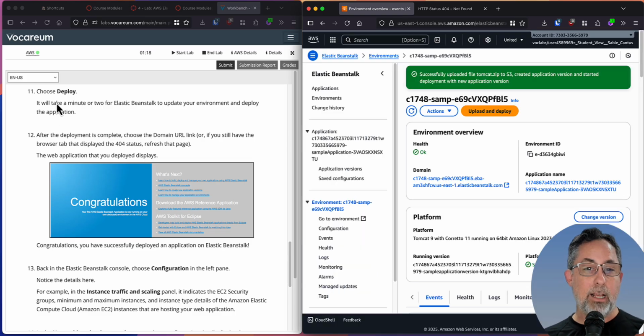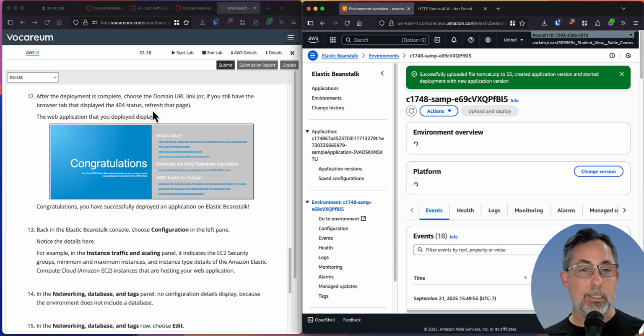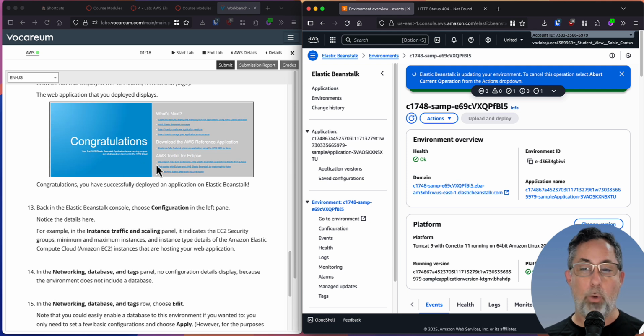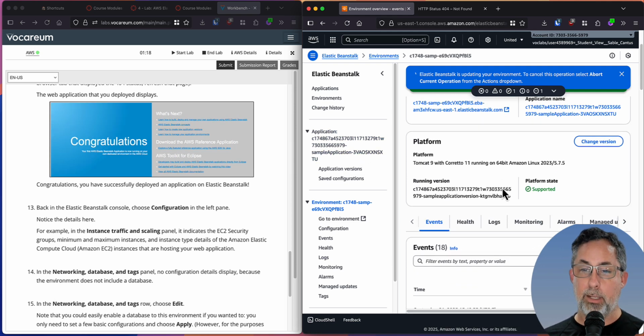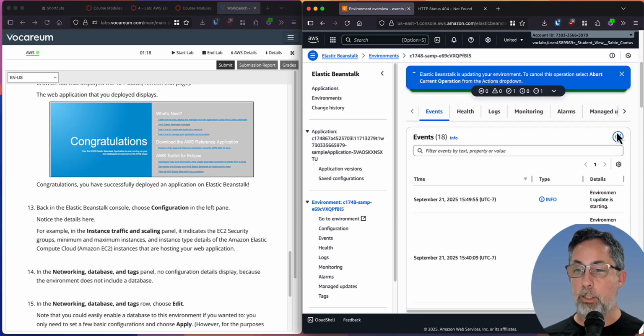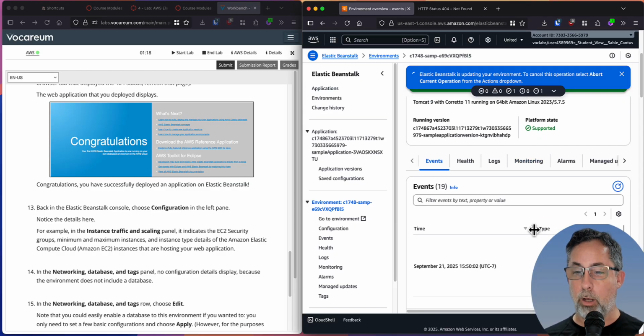Now it says it will take a minute or two for Elastic Beanstalk to update the environment. After the deployment is complete, we'll choose the domain URL and refresh, and then we should see a web app. So we can watch over here what's happening. So the platform is supported. There's a bunch of information. We can probably watch this as we go.